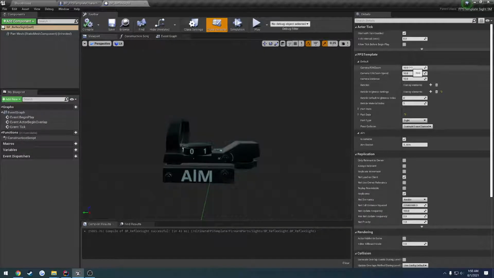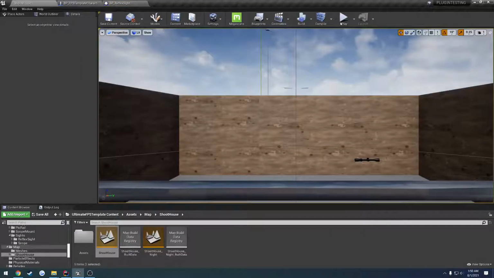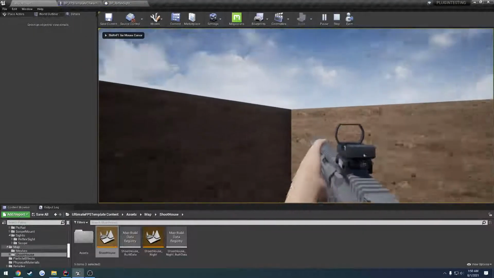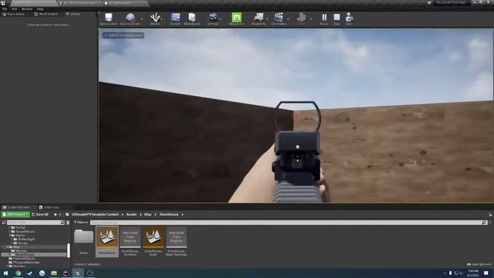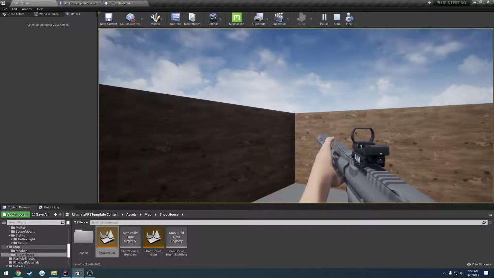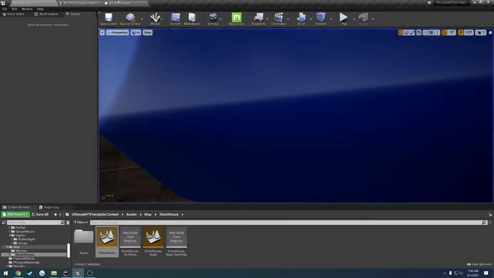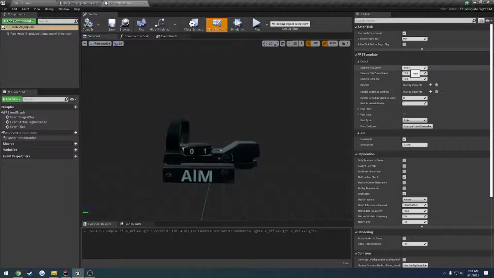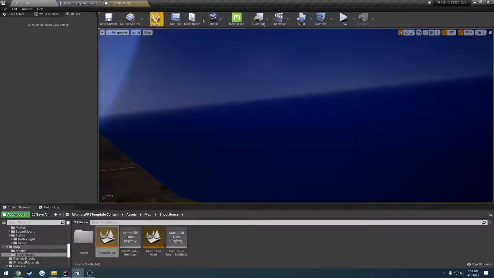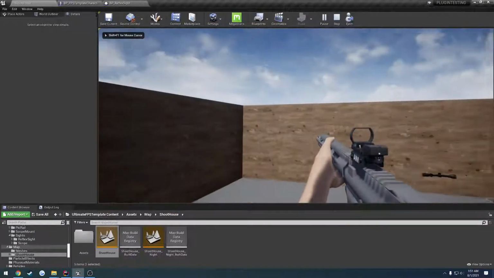Now, if I want to crank that up, I can bump this up to 40, and that'll make it excessive. So now, as you can see, I'm zooming in quite a bit. This is something you would want to set up if you are not using render target scopes. If you're using just some type of masked scope or something like that, you would want to do something like this and crank it up to, this is going to be very, very excessive, but like 100.